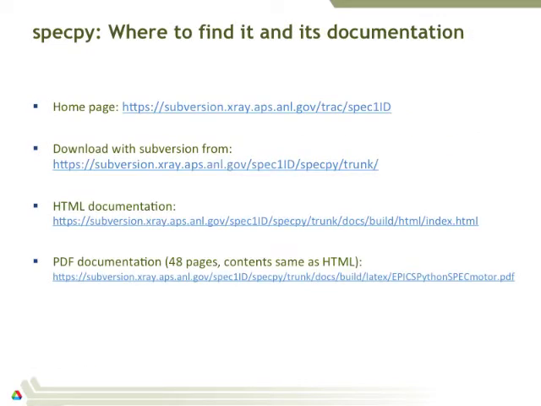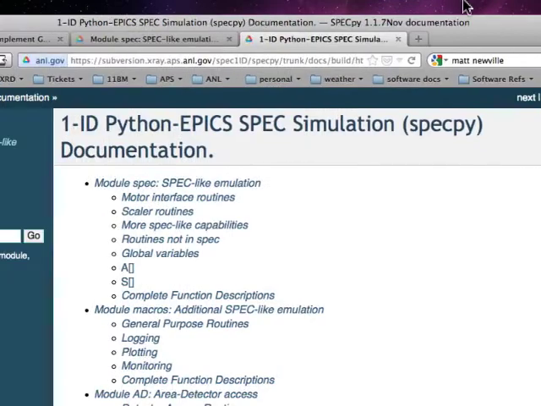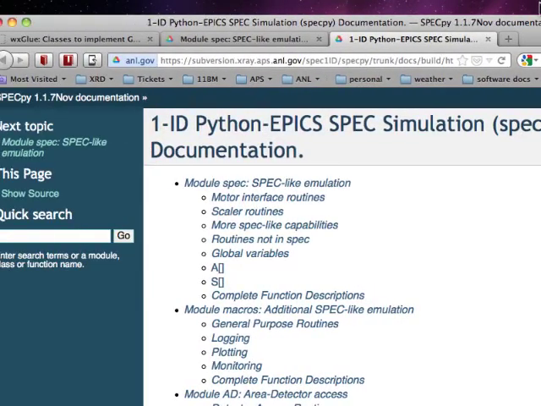Before I go any further, where to find this stuff? These notes will be available, so don't worry about writing all this down, but everything I'm talking about is up on the web. And actually, the documentation is pretty extensive. This is thanks to Pete Jemian, who taught me how to use Sphinx. So this is the actual web page.